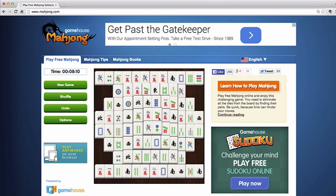Similarly, for this seven circle tile, we have a couple of immediate options where we could match this one or this one. However, I think it's probably best if we match the topmost tile first, because the general rule of thumb with Mahjong is you want to start from the top of the stack and work your way down. So here's what I'm going to do.